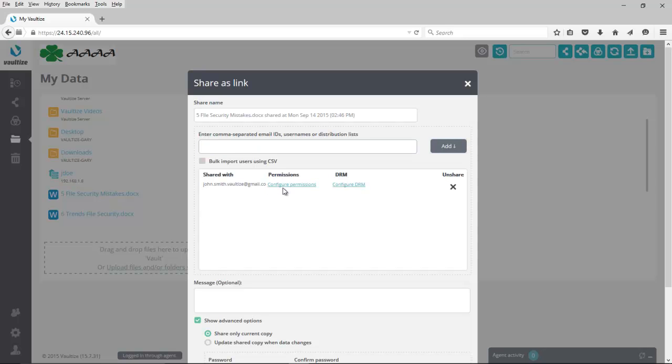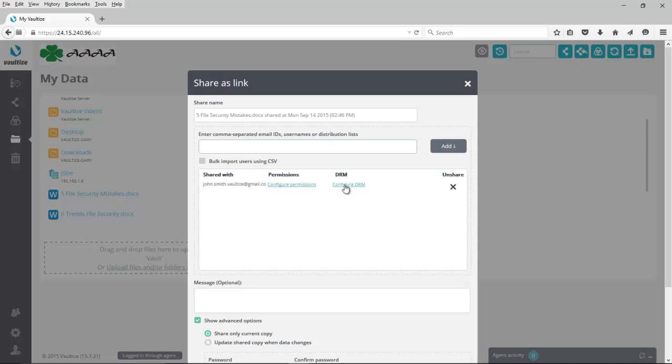We also have a permissions area and a DRM area. So let's look at configure permissions. And most of this will be covered in the share as link file, the video that we have, but we're covering just DRM here. So we're going to let the file be listed when we go to the site, but more importantly, we're going to show just download DRM files. So now, once we've selected download DRM, we'll close this.